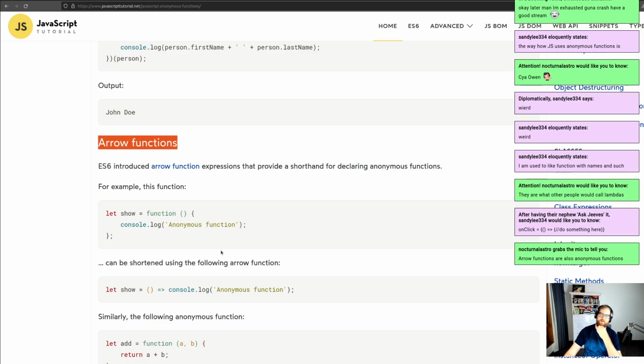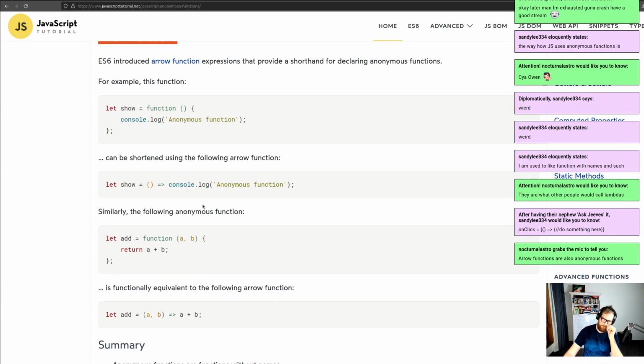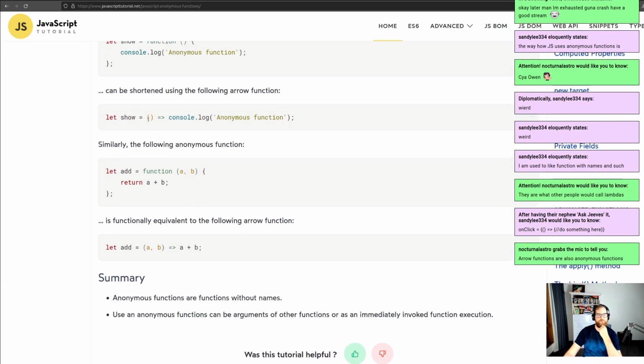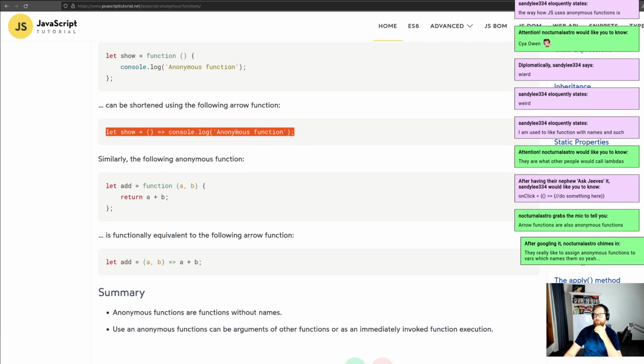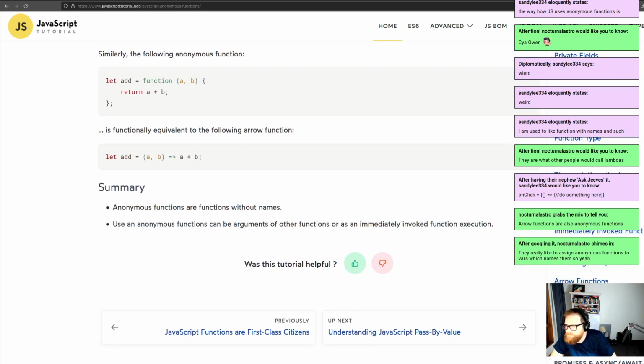I do like arrow functions. I use arrow functions a lot when dealing with D3 and stuff like that. I'm used to functions with names. They are what other people would call lambdas.